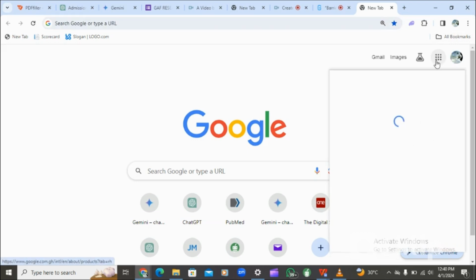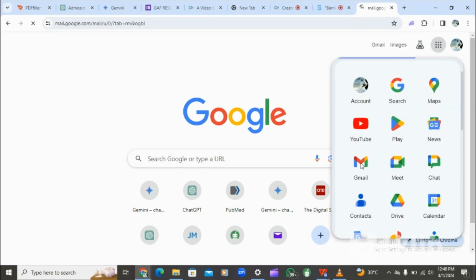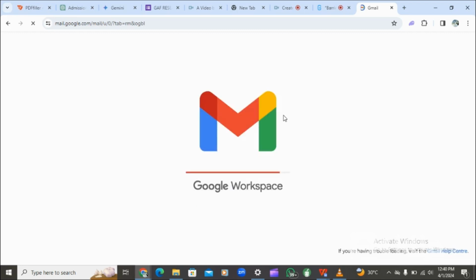Let me just go to Gmail. But the system is not working fast for me. So good. Then once I come to Gmail there, okay, it's opening the Gmail for me. The network is bad. So when you go to the Gmail, then you paste it there.